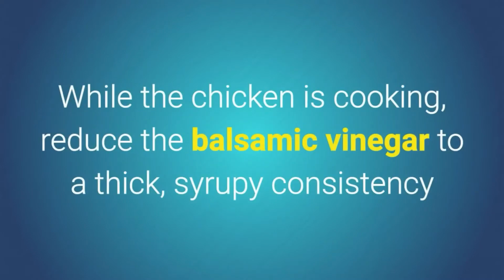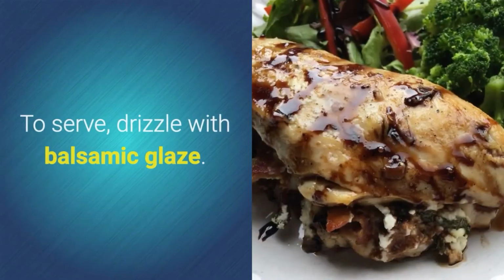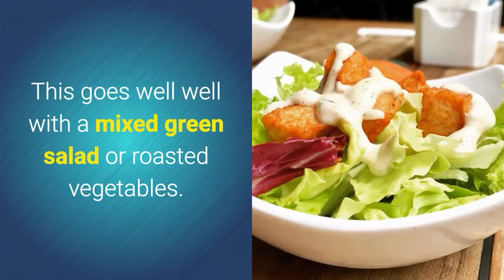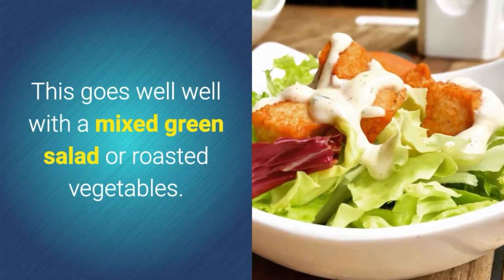While the chicken is cooking, reduce the balsamic vinegar to a thick syrupy consistency. To serve, drizzle with the balsamic glaze. This goes well with a mixed green salad or roasted vegetables.